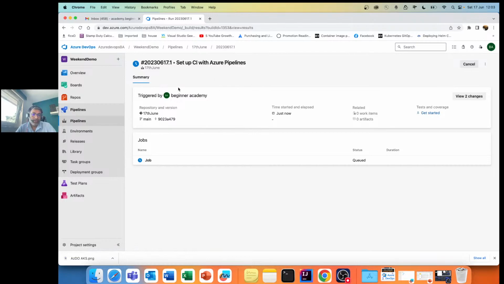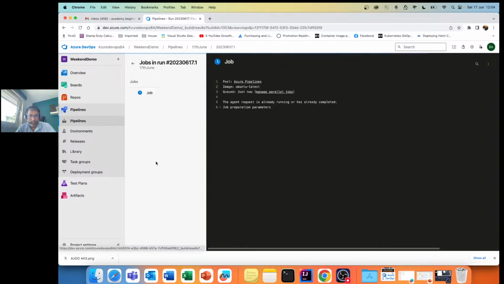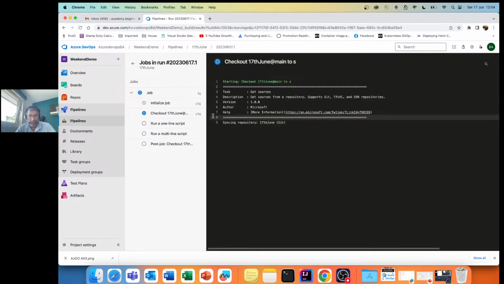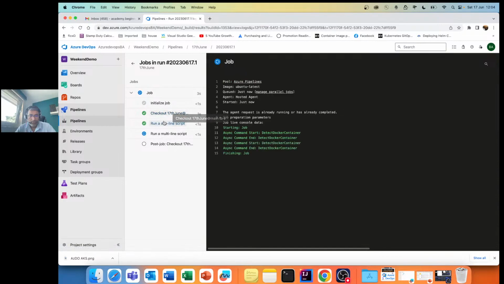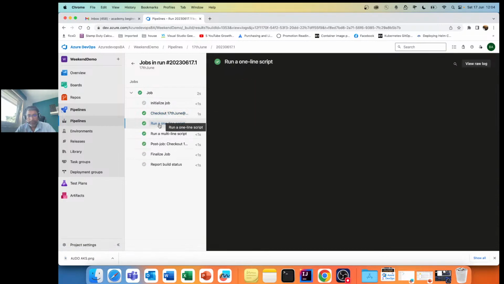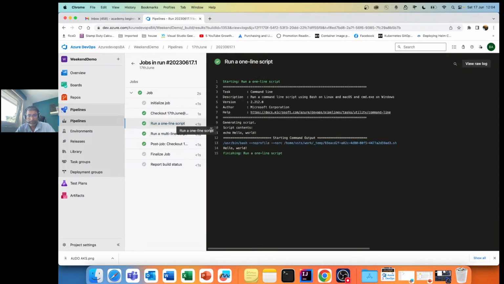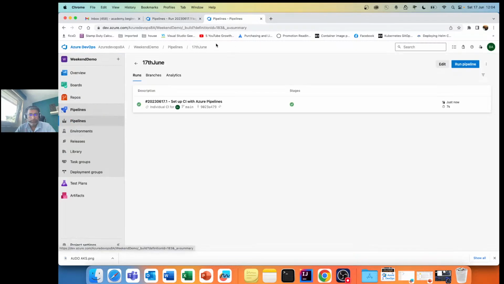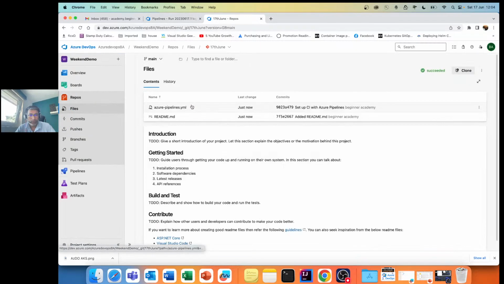If you see, you are able to see our pipeline is running now. Run a one line script. If I go and check it out, if I duplicate my tab, let me open the code as well.